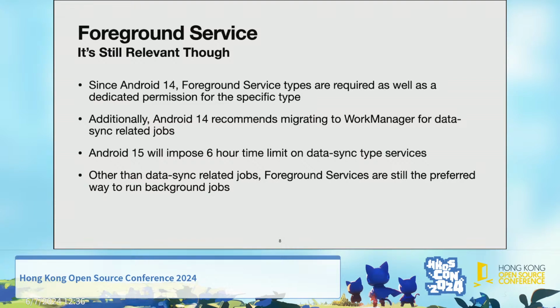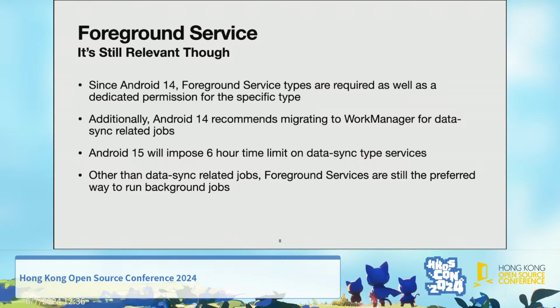Google, with Android 14, introduced a lot of foreground service types. So in case your application falls into one of those categories, you need to request an additional permission, and you need to specify what kind of foreground service you are running in your Android manifest. And it's very useful because when you upload your app on the Google Play Store for review, they will basically check if you are actually using it for that purpose or not. And if you're not, basically you will get rejected. Now comes the question of WorkManager. Why do we need it?